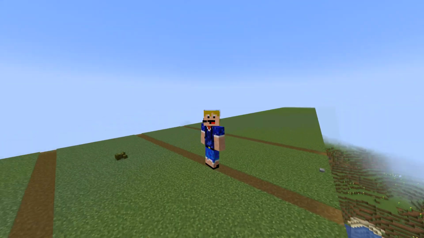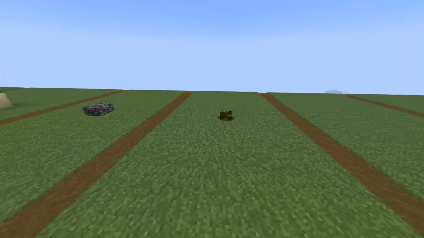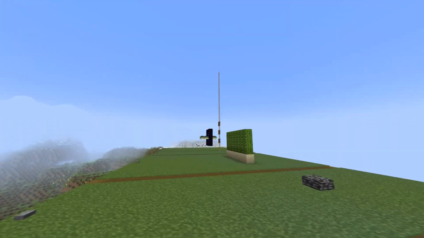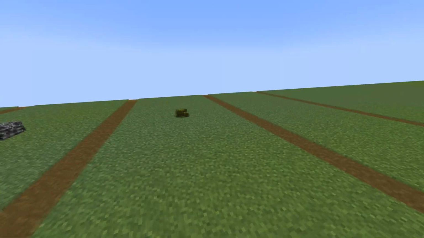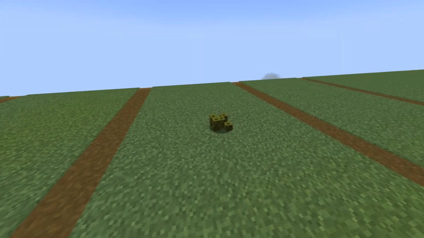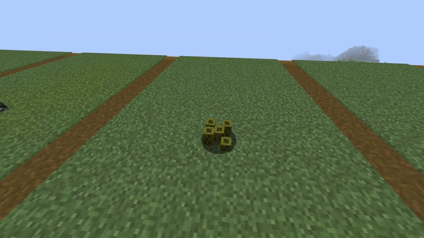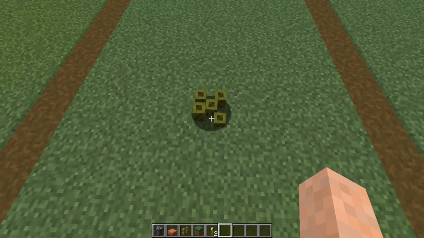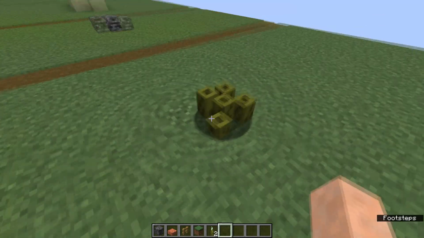So here we go. Here's the second structure. It is massive. Oh my gosh, what a large structure. So yeah, these structures can be large, like the ones in the first episode, or smaller like the ones I will be showing you in the second episode. Just basically blocks or things that shouldn't exist in Minecraft fall under this category. And right in front of us right here, we have something very odd. It is 5 sea pickles in one block.